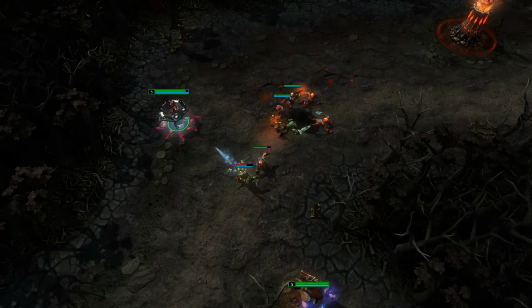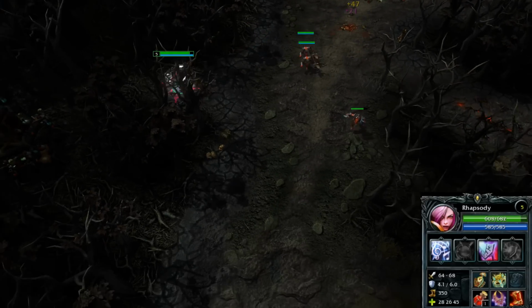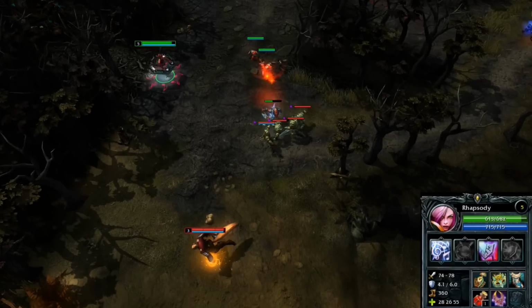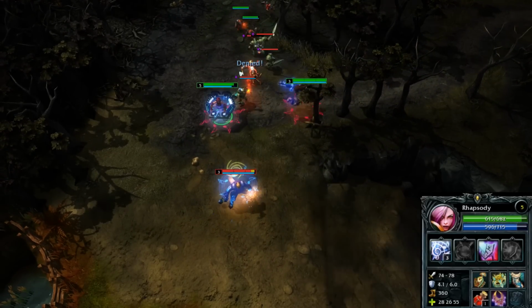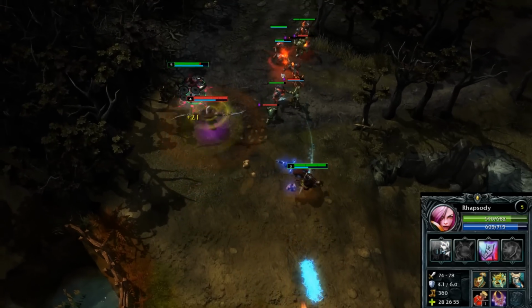The main focus is obviously to get farm. We want to get the Steam Boots as fast as possible. As laning partner, we chose Master of Arms, because if the enemy is ever out of position, it's an easy kill.